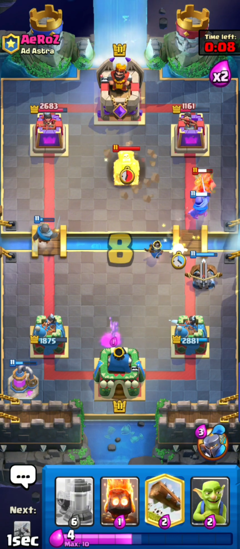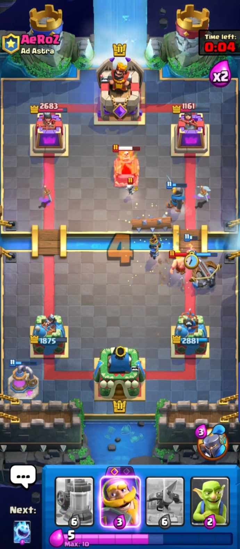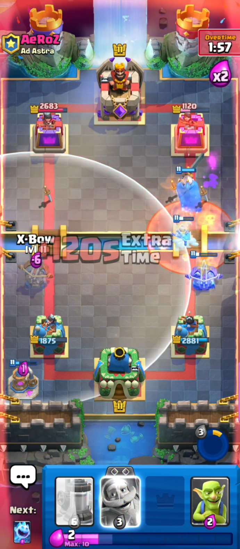And then we're just going to go with an Ice Spirit over here. We're going to log this in just a second. Get a Fire Spirit down. Make sure that Bar Barrel doesn't get too much damage on my Expo. And then we're just going to switch lanes here real quick.